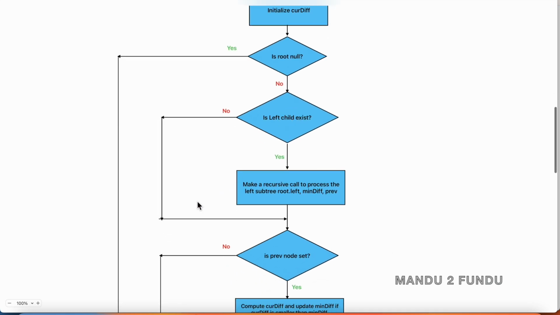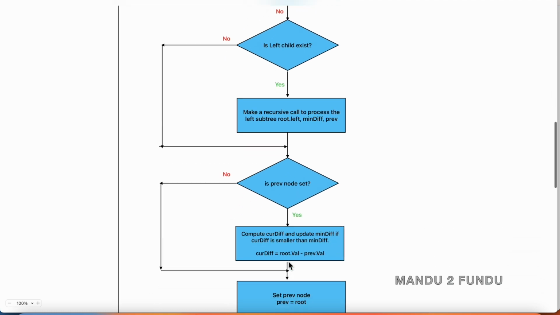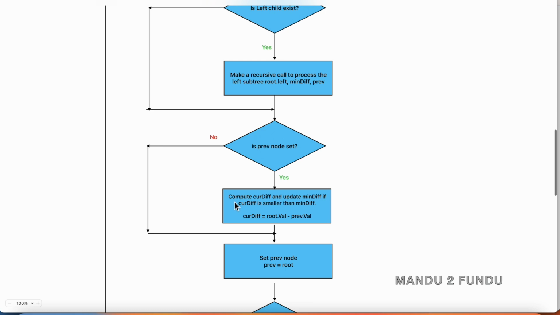If there is no left child, then we check whether the previous node is set already. If it is set, then we compute the difference between the current root's value and the previous node's value, and check whether this current difference is less than the minimum difference computed so far. If so, update the minimum difference variable with the lowest value. If the previous node is not set, that means we haven't seen the first node yet.